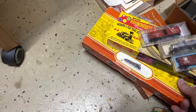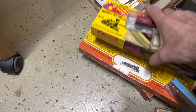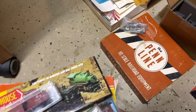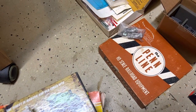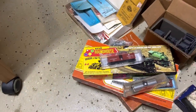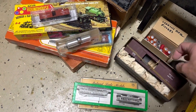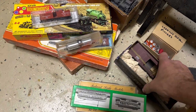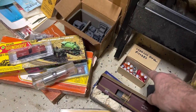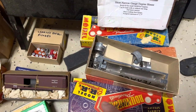Underneath that is a Penn Line Pacific - another steam locomotive kit. Something to do on a cold winter day, and it looks like this year we're going to have them. A variety of other kits - a lot of metal kits and plastic kits - as well as other manufacturers: Ambroid, different things like that. O scale drums - somebody painted them red, I'll paint them up different colors. A whole pile of old kits, all really nice.